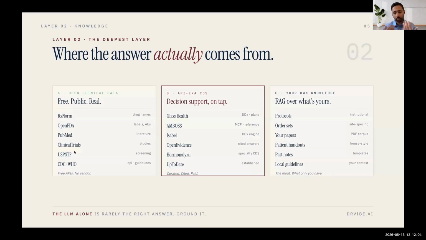This includes protocols that might exist in a department, order sets available for patients, papers available in an area, or patient handouts. This also allows for reliability: if someone sets up a RAG system, they know the AI is not going to be hallucinating from left and right to come up with a solution or an answer. That's where it's extremely powerful.